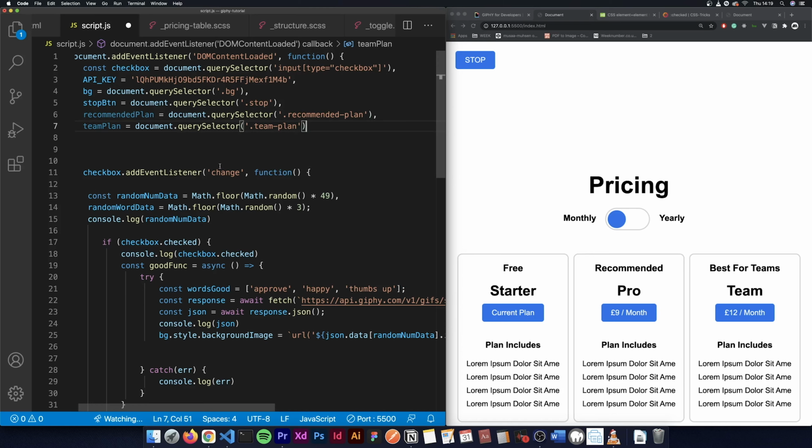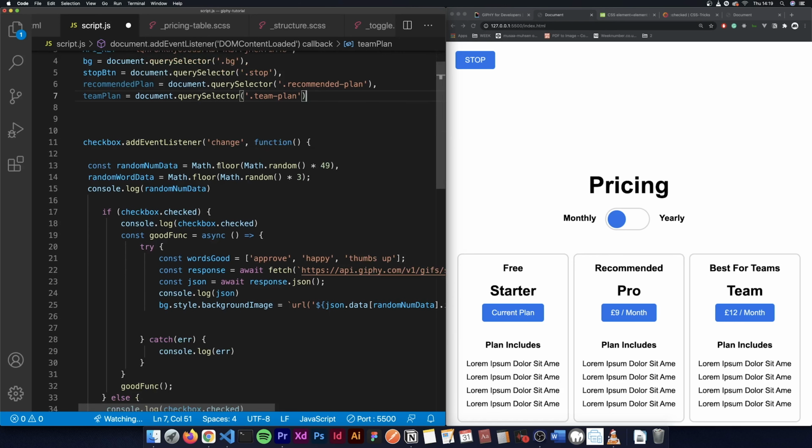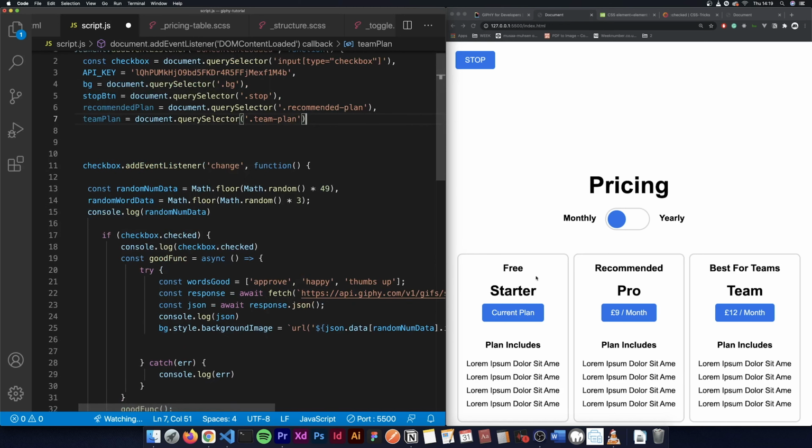Righto. Then we need to add these in, good func and bad func, to dynamically change the pricing. And that's what we're doing here. We're targeting these here.